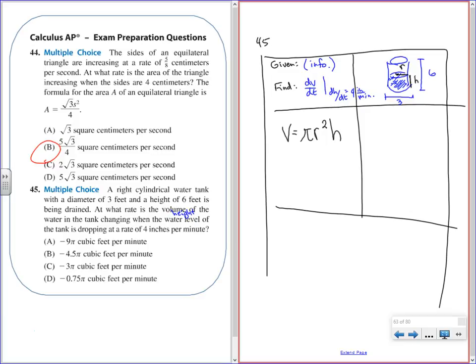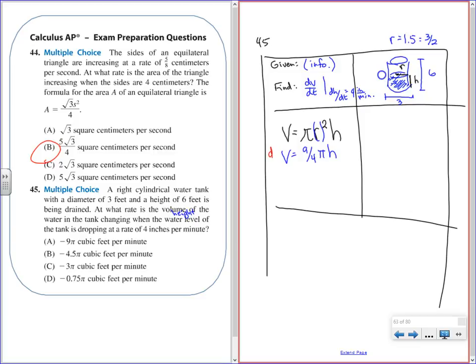But in this one we say, hey, R is unchanging, so before we even take a derivative, what can I plug in from this picture? Who is R the entire time? 1.5 or 3/2, right? So I can take my volume formula and plug in 3/2 squared, which is 9/4, and now I have 9/4 pi h. It's easier than doing products. You don't have to do product rule, and I'm not going to have this funny dr dt somewhere messing me up.